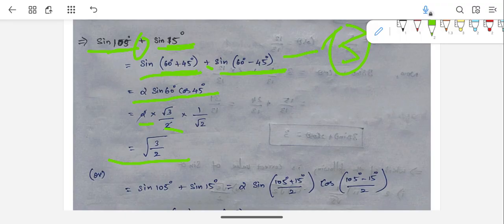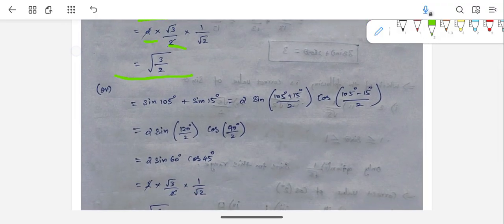So based on using this fifth one, you can solve like this, or else, using that 15th formula also, you can solve this question, guys. Instead of expanding like this, you can just keep it as it is: sine 105 plus sine 15. So you can take c as 105, d as 15 degrees. When you use that, again you are going to get the same answer, just the formula you are using is different and the solving method is different, right?